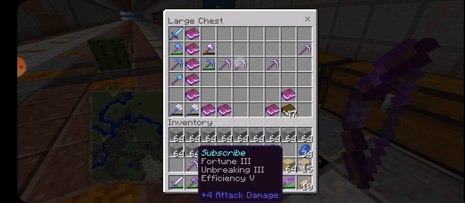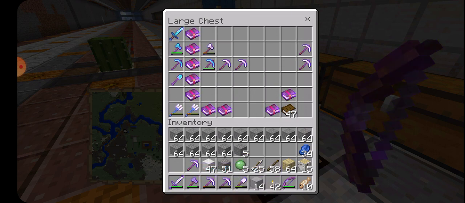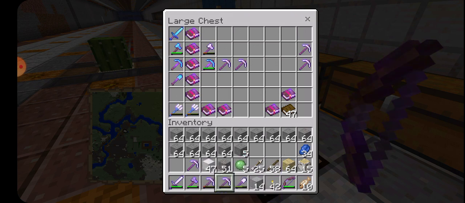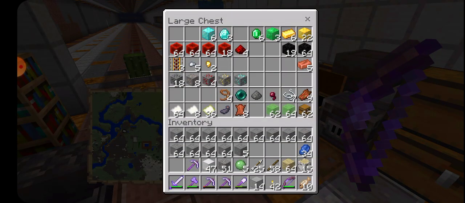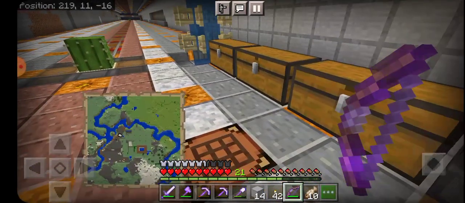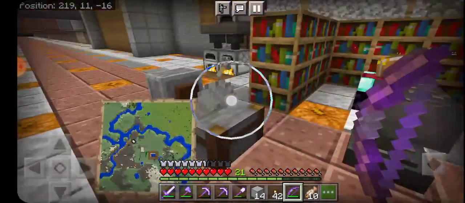Let me actually deposit this extra silk touch pickaxe. Withdraw the extra silk touch pickaxe because I'm about to need it, since my current silk touch pickaxe is at its limit. To the point where it's not even really worth enchanting it with efficiency 5, because if I do, it will probably instantly become too expensive to even repair it.